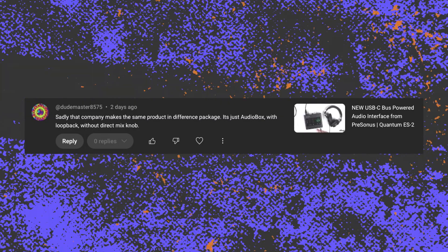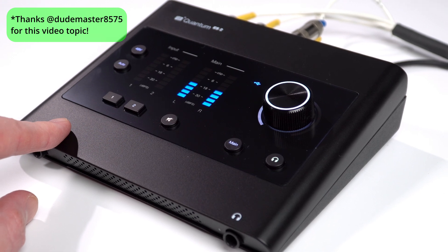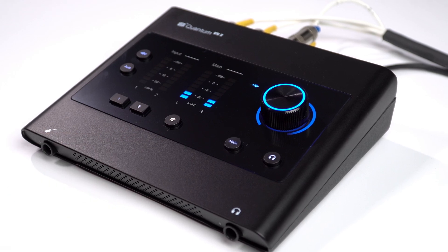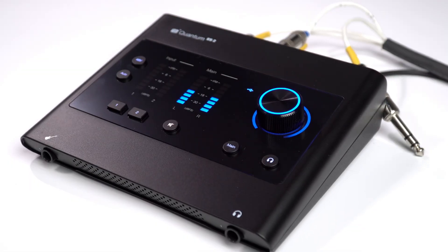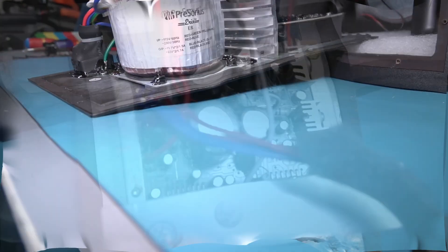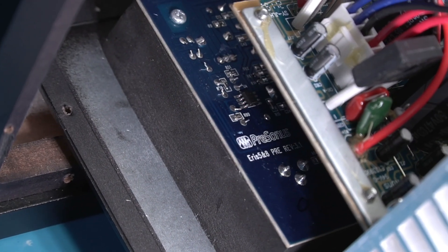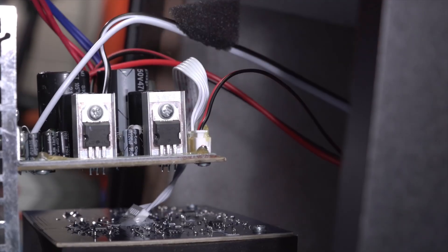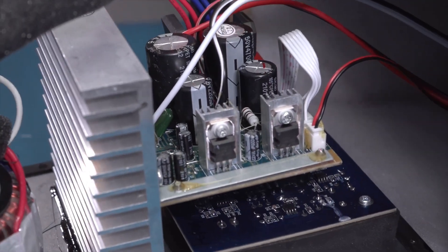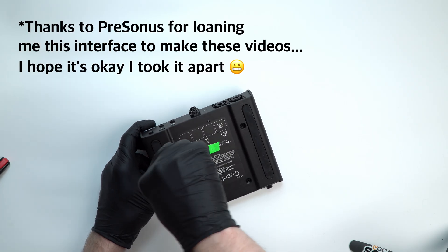This is why I like to open stuff up in videos, and honestly I should have done it in the first video, but we'll do it here today and we can figure this out together. Some of you will remember when I took apart the PreSonus R65V2 monitor speakers back in video number 236, that they were rather curiously filled to the brim with PreSonus AERIS speaker components, which are a less expensive line of speakers they make. They had reused components in the R65V2 from the PCBs to the power transformers from the AERIS line. So there is precedent for what DudeMaster is suggesting. Let's open up the Quantum ES2 and see.